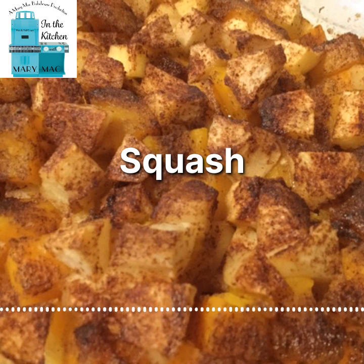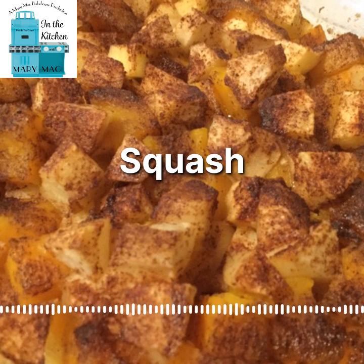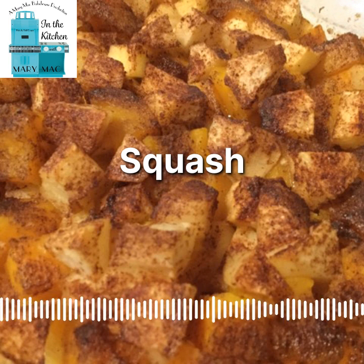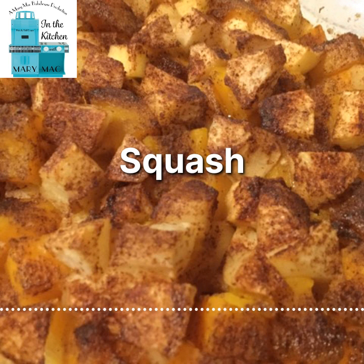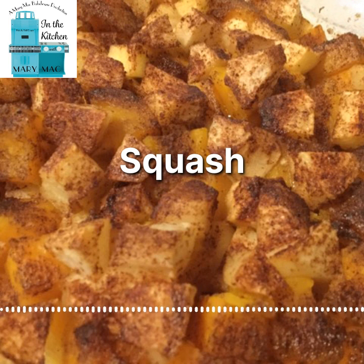So if you want to cut back on the butter, you can do that. You can also, this recipe, you could substitute margarine or dairy-free spread for the butter, and it would work just fine. And like I said, this is a really good recipe, and I even, for my own personal taste, added a little bit of Red Hot to it just for eating, and it was very good.